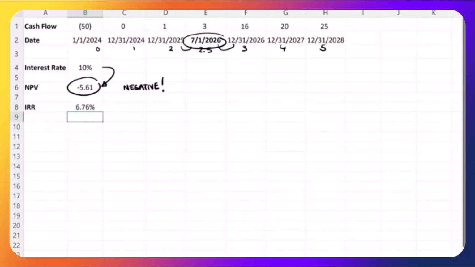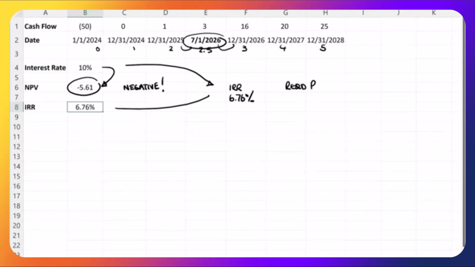And it'll calculate an IRR of 6.76%, which is kind of interesting. I just highlight it. We have a negative NPV, and look what happens if we compare the IRR to the required return. The required return we used there was 10%. It is greater than the IRR. Hence, we have a negative NPV.